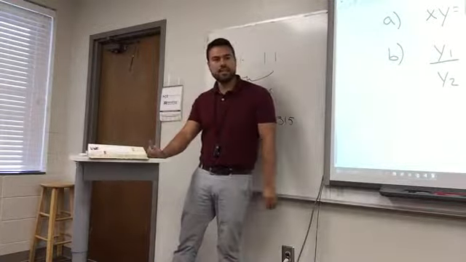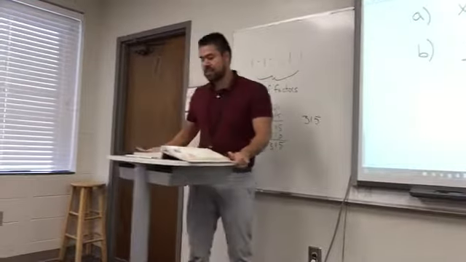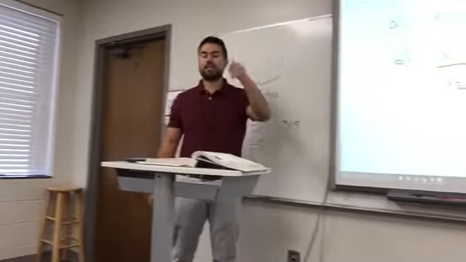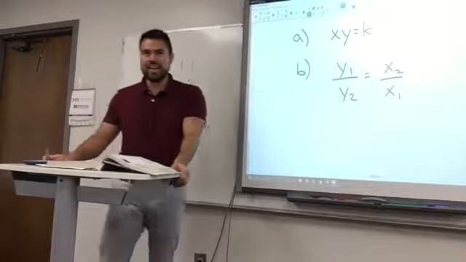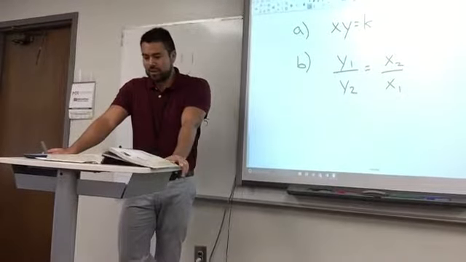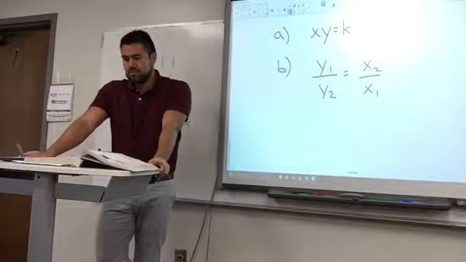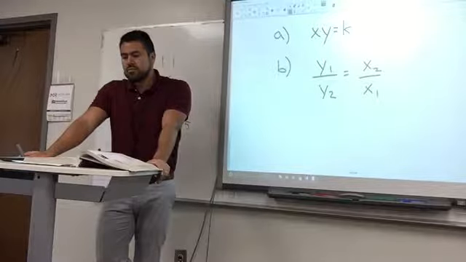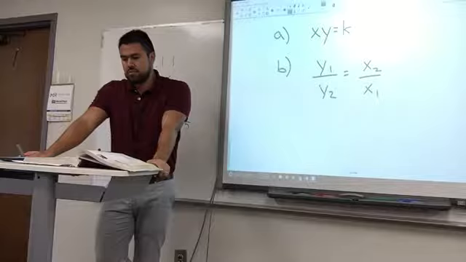Okay, Lisby, can you do me a favor? Can you read that example 3? The length of the violin string varies inversely as the frequency of its vibrations. A violin string 10 inches long vibrates at a frequency of 512 cycles per second. Find the frequency of an 8-inch string.